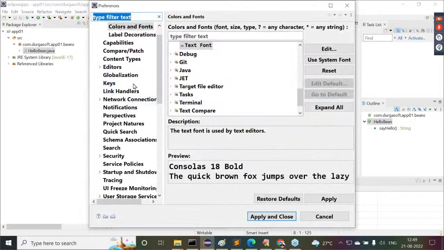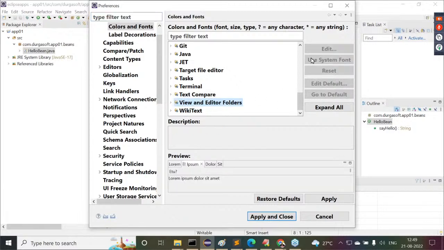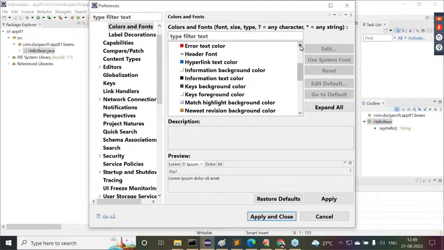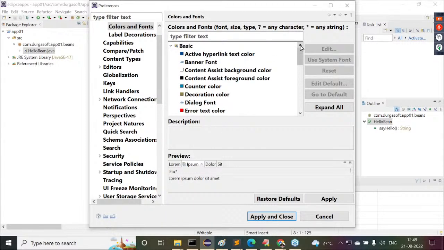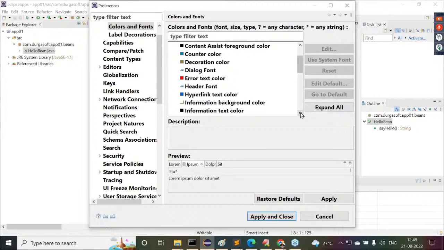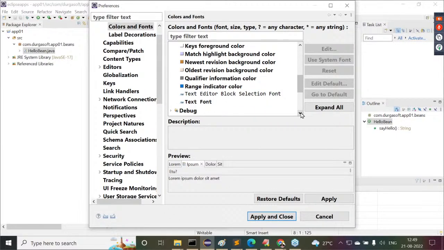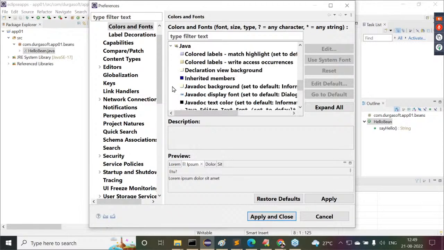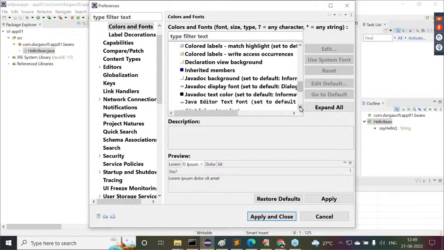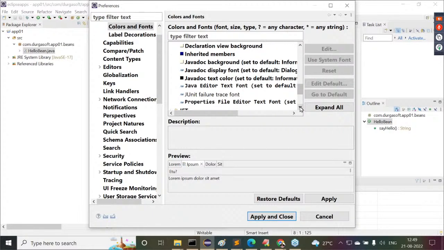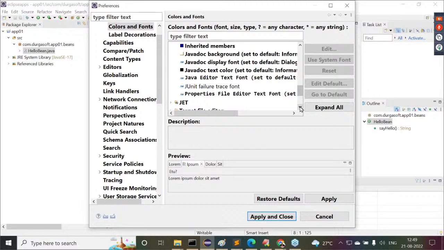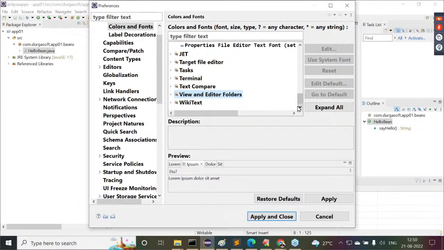Guys, just give a minute of time. Let me check it. I think it is not visible properly for you. Okay, later I will check for it.